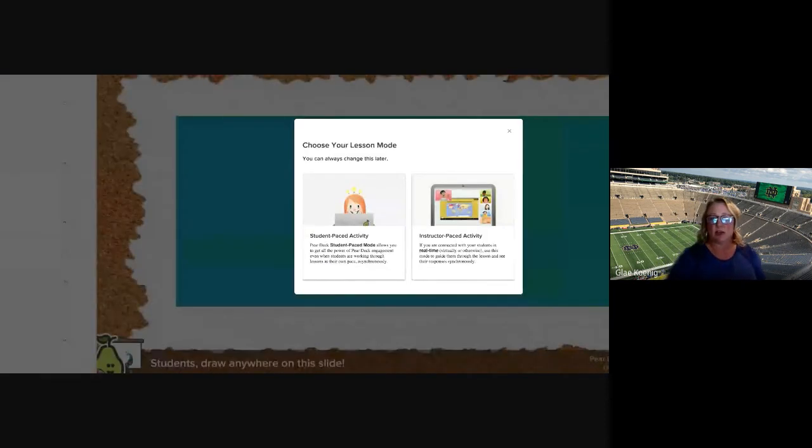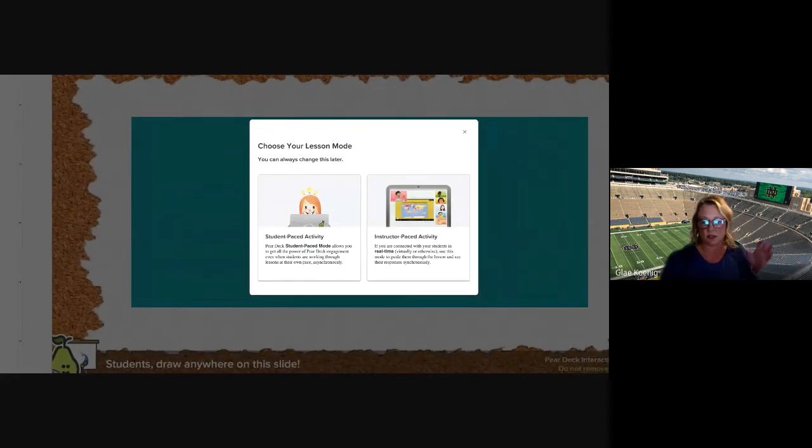So you do that. And then I had mentioned to you there's a difference between student paced versus instructor paced. Student paced is when they do it 100% independently. So as Leticia was talking about before, if you have your kids at home because they're sick, you definitely want those lessons to be student paced.